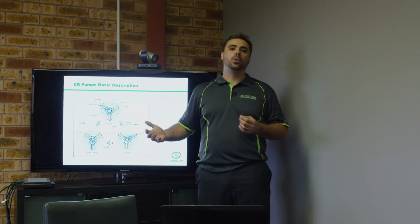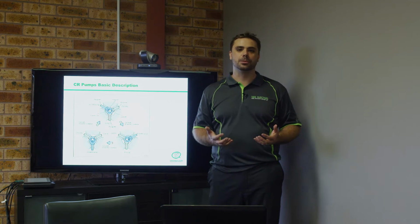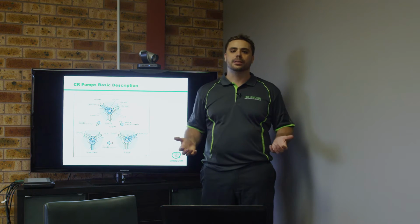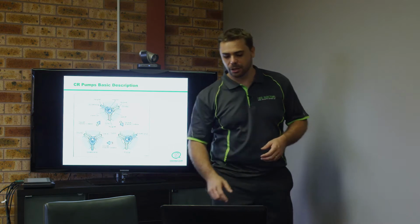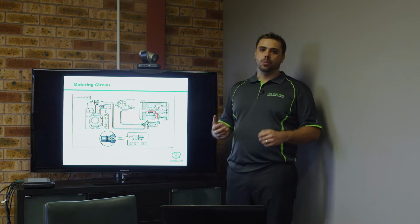Okay, if you've had heavy water contamination or really heavy particle contamination, obviously we're going to have problems with the pump. But if everything's been okay and the water ingress hasn't been all that significant, generally speaking, we find it's just the suction control valve. So this is how the actual system of a pump works.